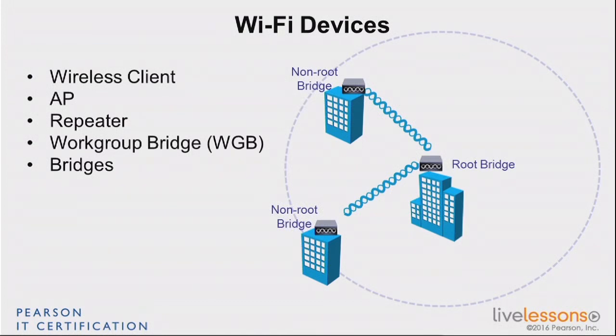The system is set so that non-root bridges cannot communicate with each other directly. They have to go through the root bridge. And root bridges can only communicate with non-root bridges, and a root bridge cannot communicate with another root bridge. So there is this hierarchy that makes it so that only non-root talks to root and vice versa. This is typical of small campuses where you have maybe one central location with a root bridge on the roof and maybe 2 or 3 other buildings around that need to be connected in a sort of point-to-multipoint fashion.